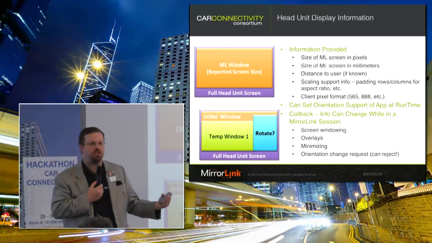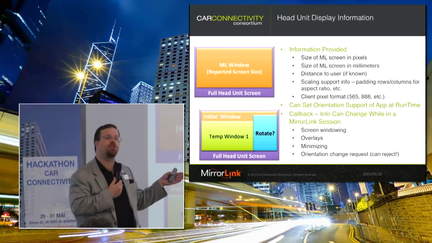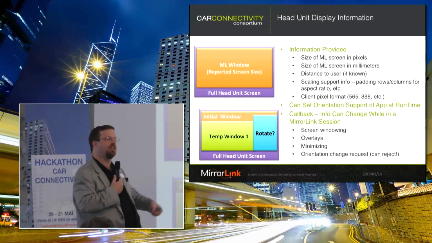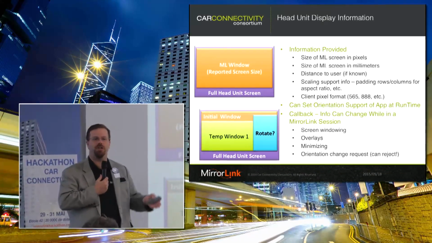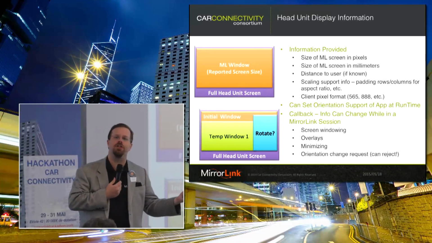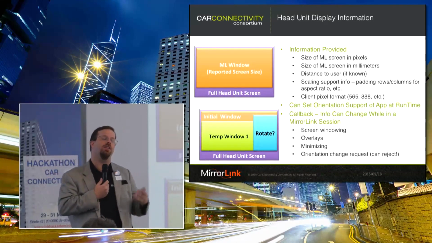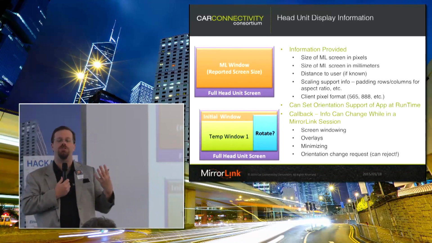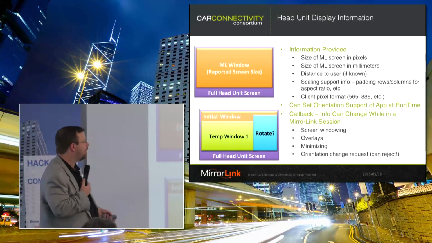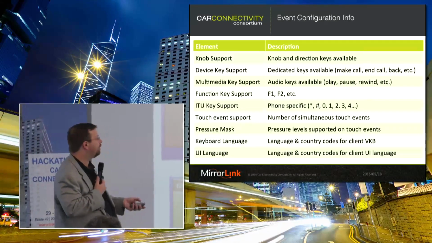During a MirrorLink session, the head unit could actually window the screen that it's showing, or part of the screen that it's giving for MirrorLink. It could even actually try and rotate it. And over the API, I'll say, hey, I'd like to try and go to a portrait orientation. Most are landscape, obviously, on head units, and say, I want to go to portrait orientation. Can you do that? And over the Common API, you can say yes or no. And then you can, once you say, okay, I've had my orientation switched, you can relay out your UI so your application looks good. And that's the kind of information that comes over the display information element.